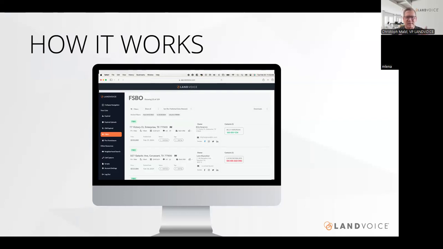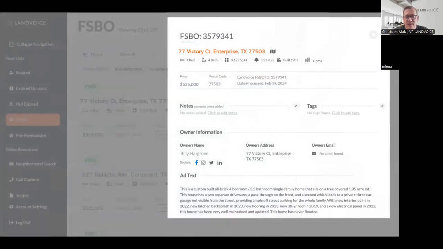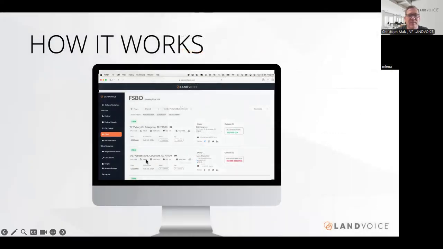We sometimes think it's only Zillow and forsalebyowner.com and maybe a couple local newspapers. There are so many more places where for sale by owners can list the property. So we pull it all in. We don't miss any. And when you log in, you see their contact information. You can see the name, the address. We scrub all the phone numbers that we find against the do not call registry. And we find all the numbers, right?